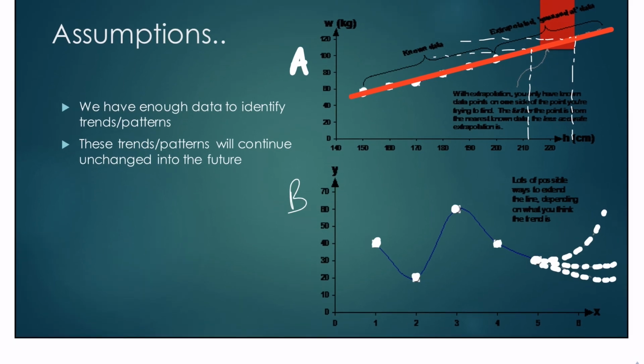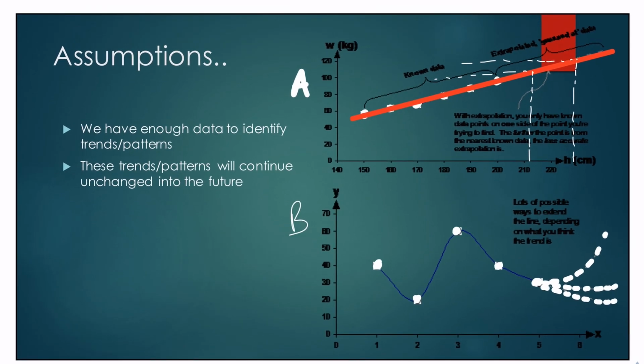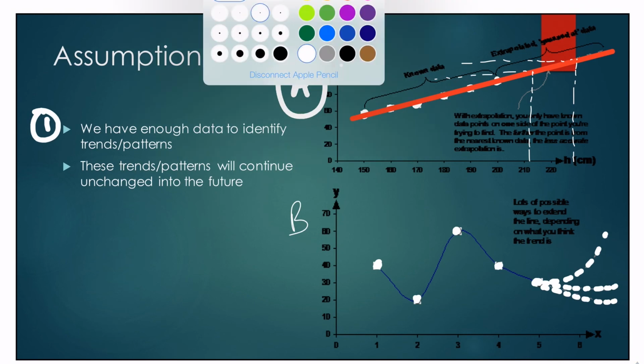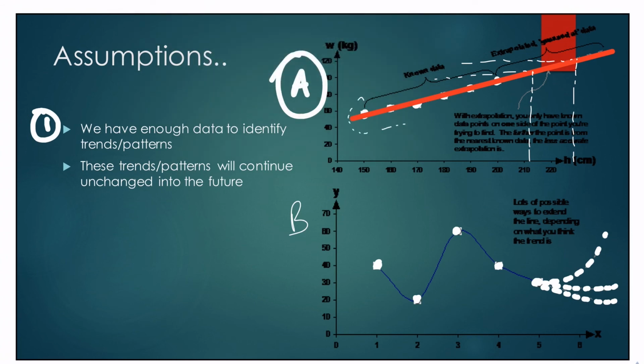So there's a number of assumptions that we have to have then. This is very important. Assumption number one is that we have collected enough data for us to be able to make a prediction. So let's go back to the first graph. What if we had only collected these 3 points? What if our data was only these 3 points? Would we be confident to fit a line of best fit to that data and then make a trend based on that? What if I only had the first 2 points? So let's get rid of that.